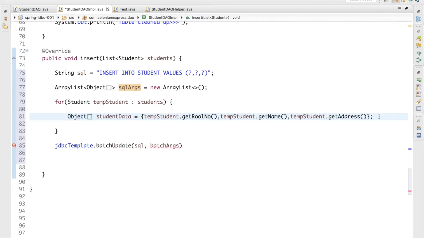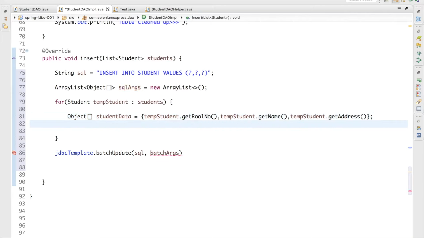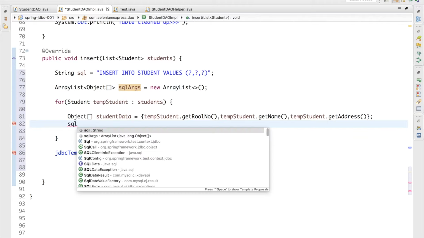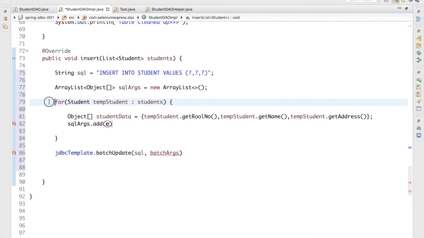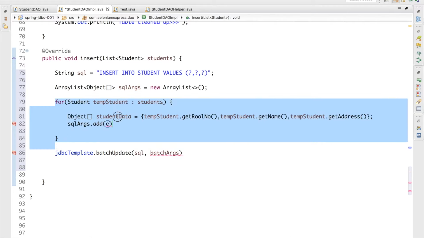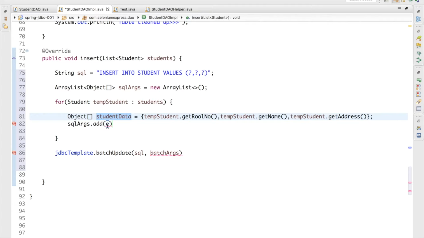So let me add this object array element to my SQL args. I'm going to say SQL args dot add, and each time I'm looping here, I'm going to add the student data. Whatever student data I fetch for this specific student, I'm going to add that to this arguments. So I'll have three different arguments of object array, which is for three different students.